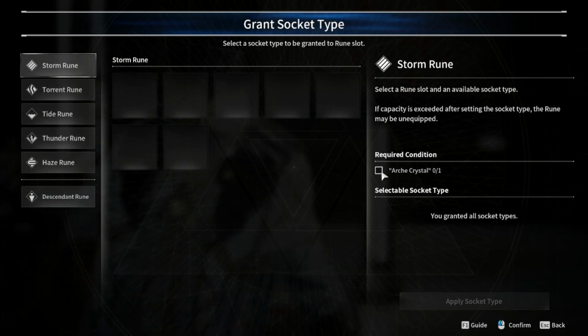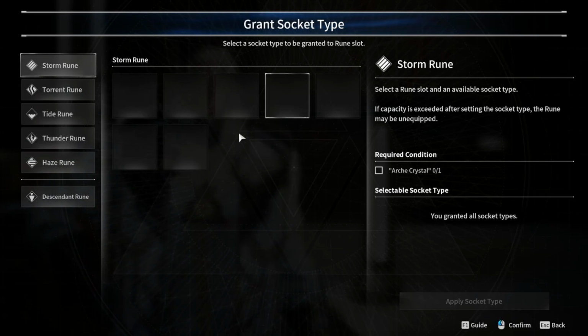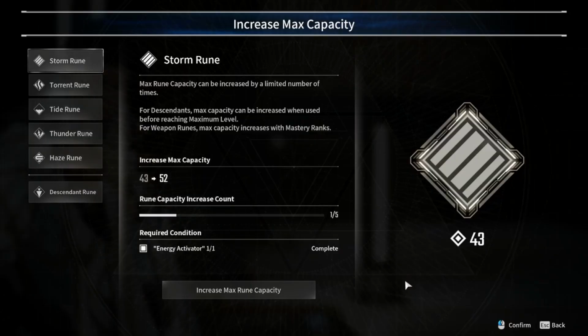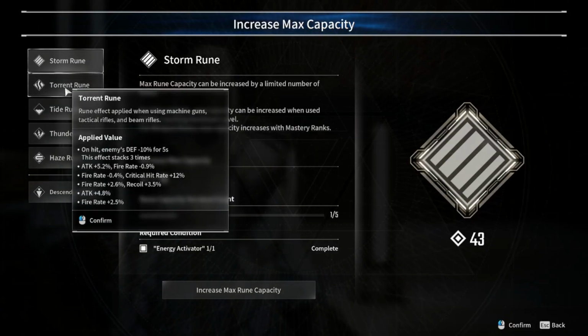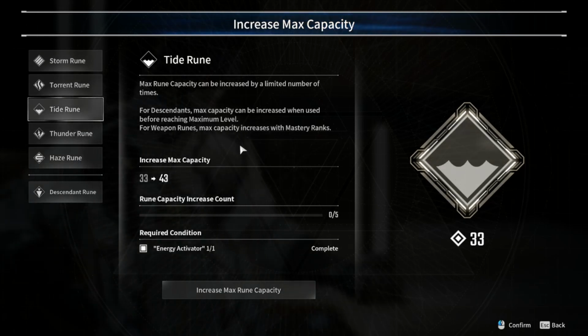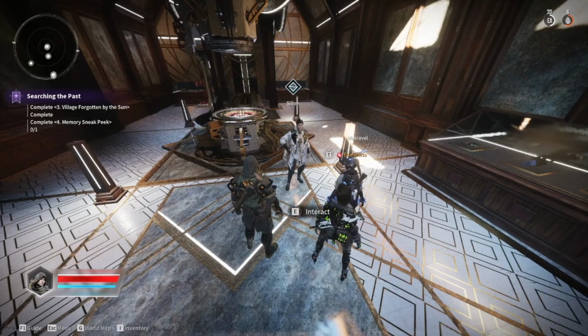The socket type, this is what we were talking about before, that when you prestige you get one of these and you can get a brand new socket added to you. And then increasing the max capacity as well. So the capacity we'll talk about in a minute, but this is important because the more capacity you have, the more powerful mods you can put in your gear.